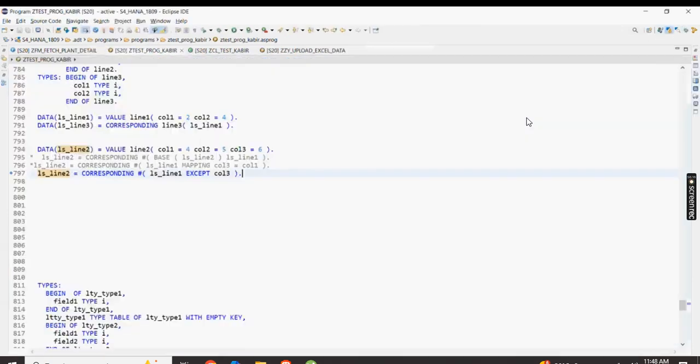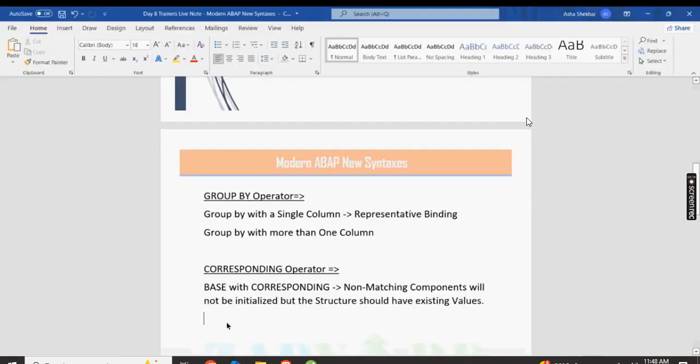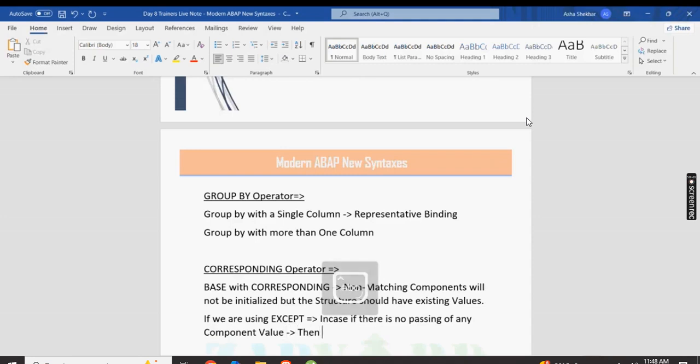If we are using except, in case there is no passing of any component value, then it will be initialized.